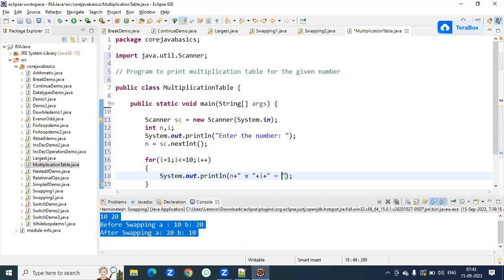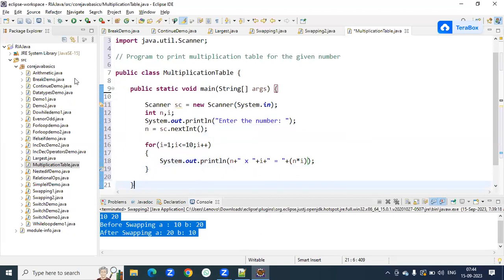We need to get equal to, and the only thing we have to do here is n into i. 5 into 1 is 5, 5 into 2 is 10, and it is printed like that. The ln makes the control come to a new line after each execution. So it is printed till 10.